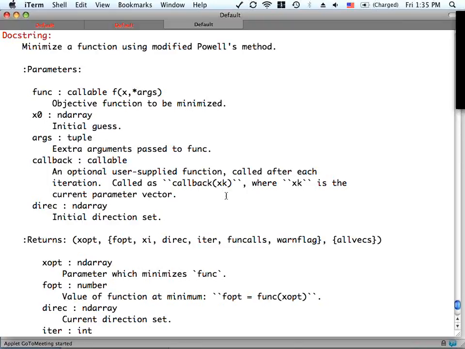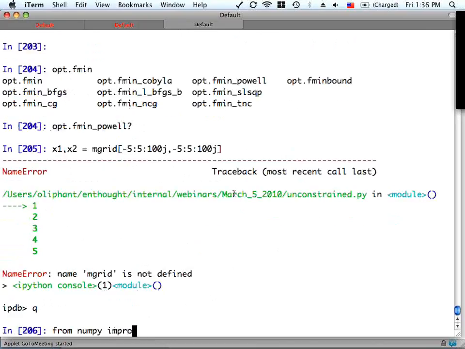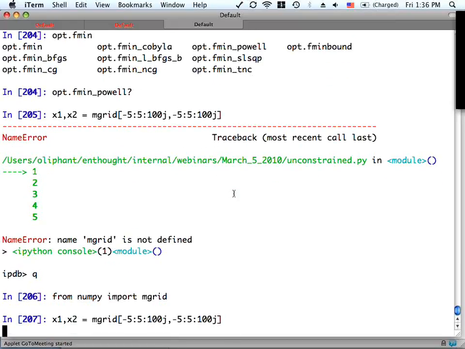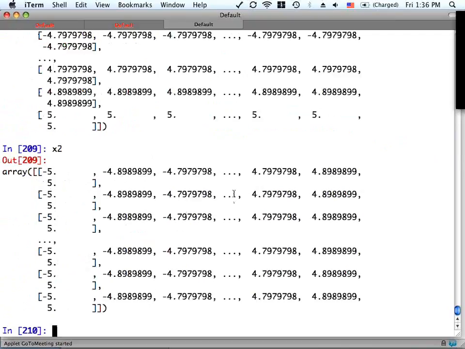Do you have a particular range? Are you looking to plot the value of f based on where the samples occurred? I'm a little unsure what that question means. You could create, using mgrid from NumPy, a list. If your design variables went over -5 to 5, you could create x1 and x2, which are matrices containing a mesh grid of all those design variables, and then you could evaluate your function.